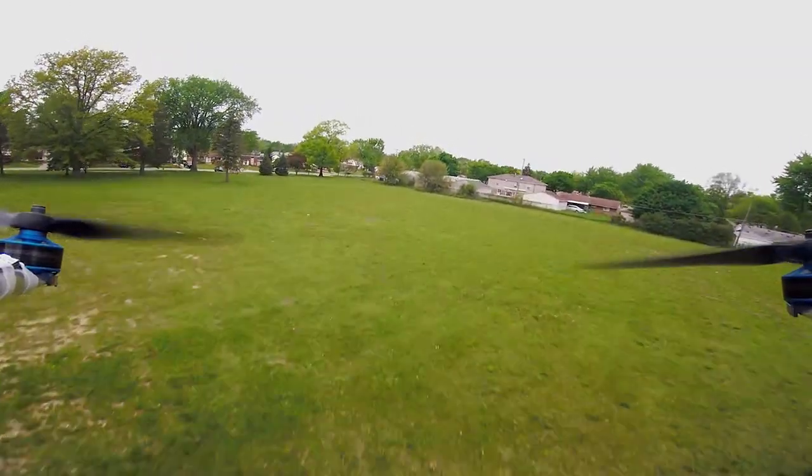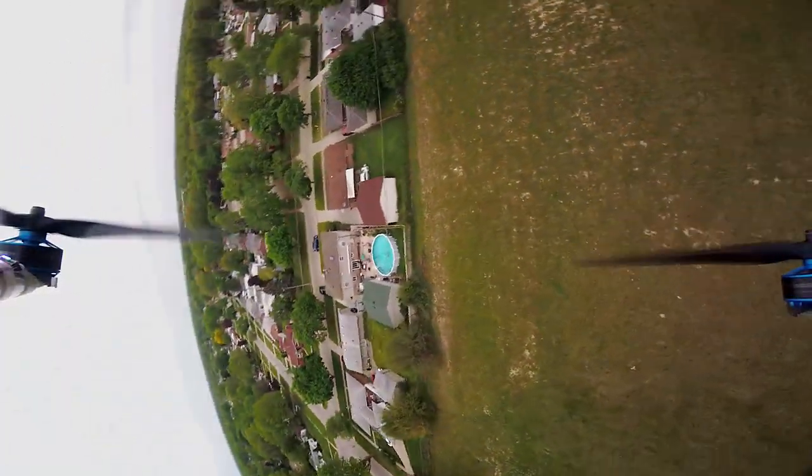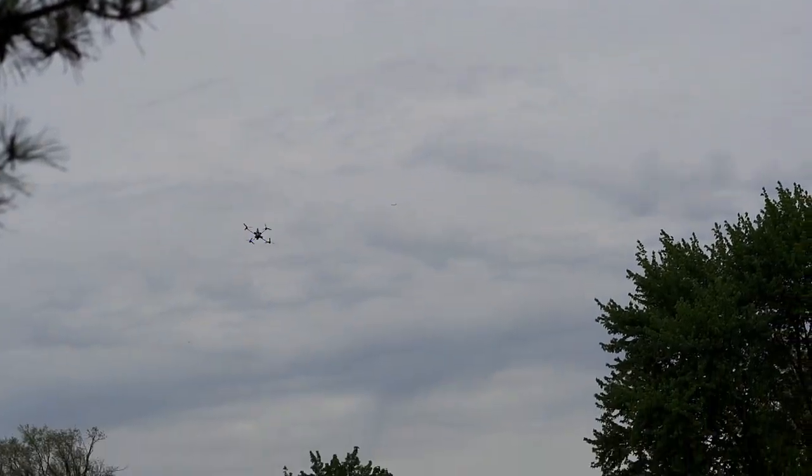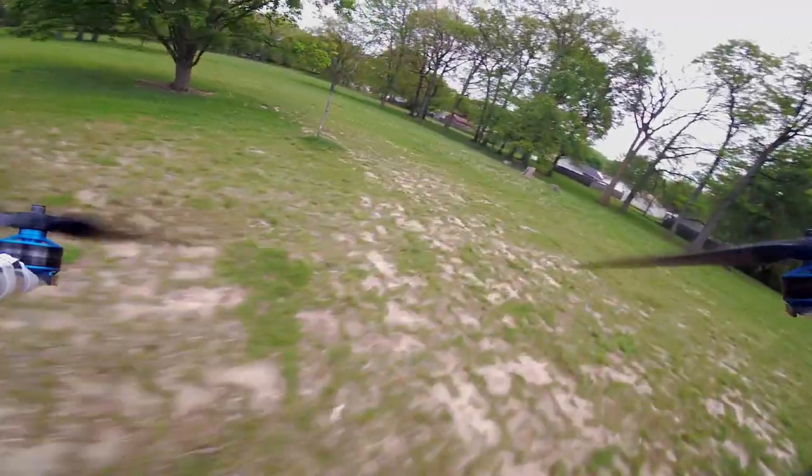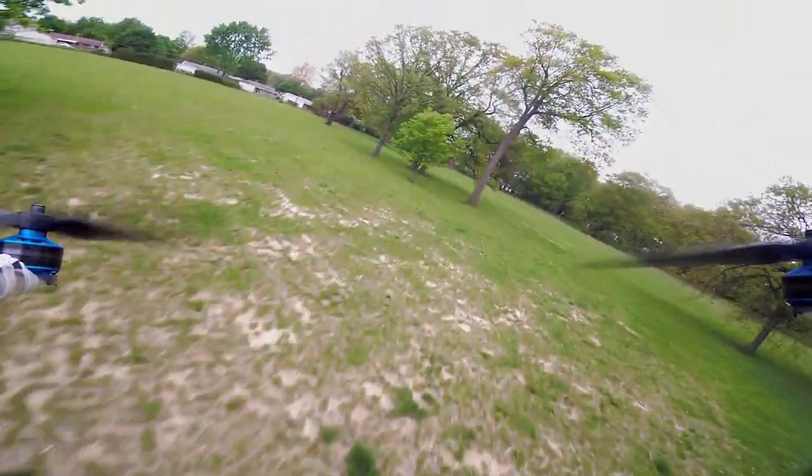Not bad at all. We're gonna do an open air split S. Roll and pitch out of it. Wow, it doesn't drop as fast as you'd think for how big it is. Yeah, and you're also on one of the lightest X-Class setups. That one's really tuned for freestyle versus speed.